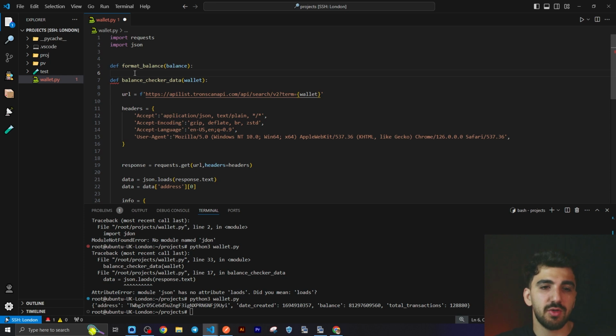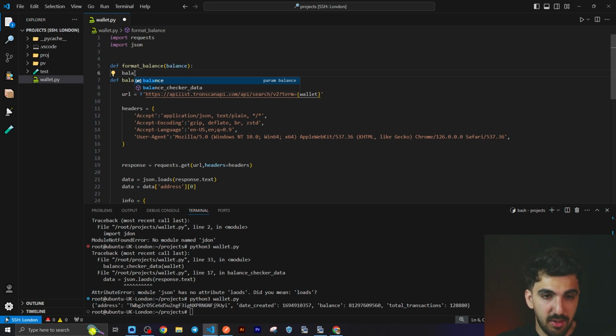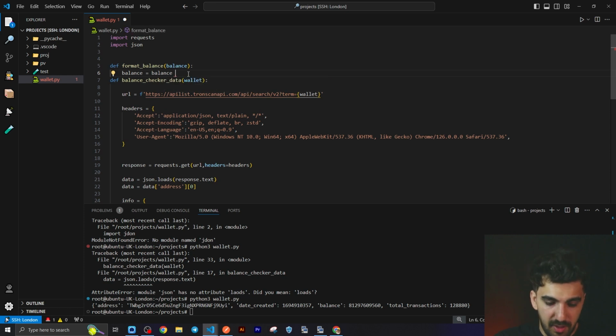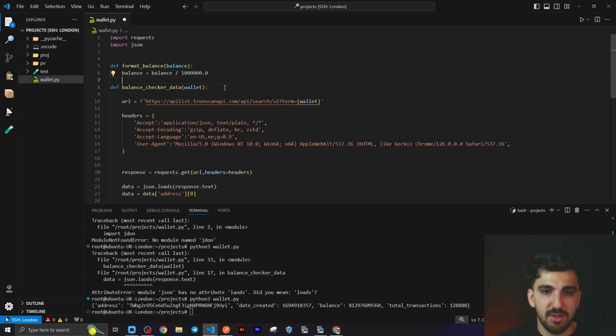Then I'm going to show you how you can use a structure in Python to put some colons between each 3 digit, okay? I hope you got it. So we can say that we need to divide balance by 1, 2, 3, 4, 5, 6, okay? And now we have the decimals.